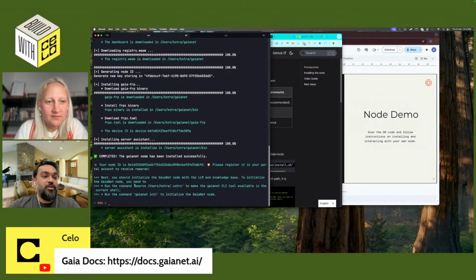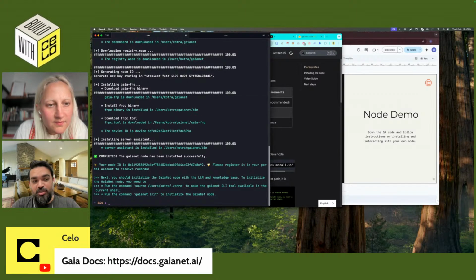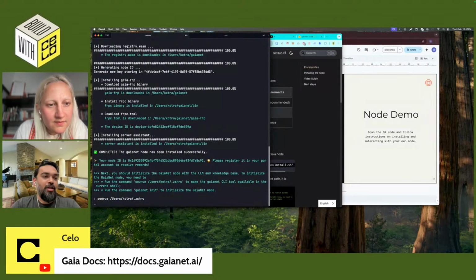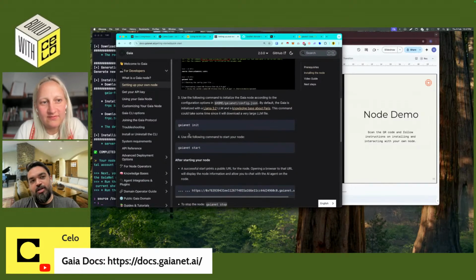And the second command that you do is just run the source command for the Gaia CLI to be available in this terminal window. That's all, nothing complex, pretty straightforward. This one is easy to miss, so make sure you don't miss this one. Otherwise, the Gaia command will not work, right? So the second step is the most interesting step, which is the gaia init.